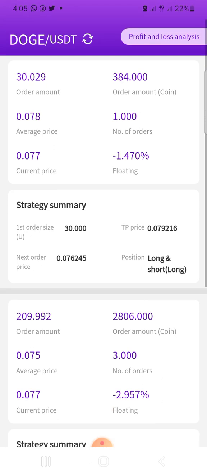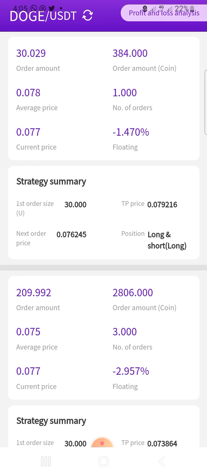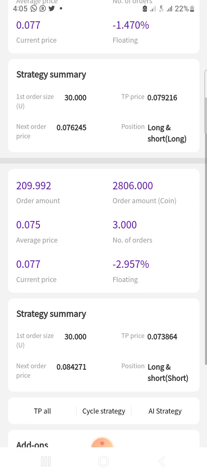$6,000. So the bot is going to split this 6,000 into two and trade 7 layers up, then 7 layers down. So by the time it gets to the 7th layer, your 6,000 would have been exhausted, and that means huge profit. So there's nothing to fear.